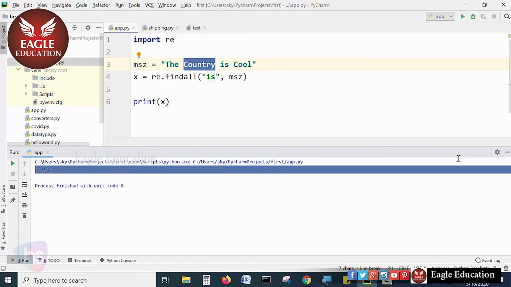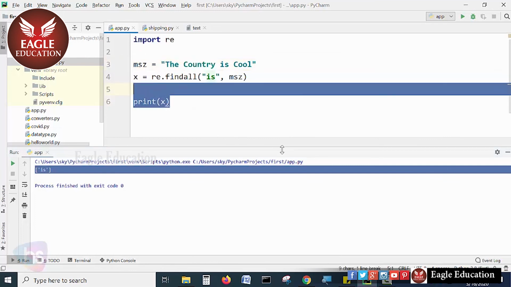Also, if the keyword is not available, you have to specify something like a no-match case, like the extension we prepared in the earlier function. Like an if condition implementation, it is also possible to implement and handle such errors if any. Now search is over and findall is over.